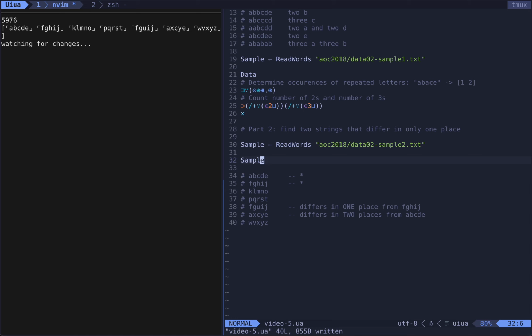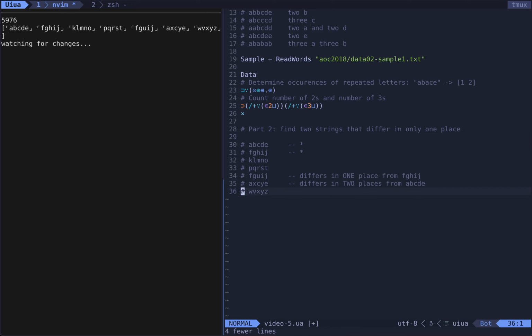And what we're really doing here is, and I'll just move these down under the comment. So what we have is, here are some strings, and what we're looking for is the 2 strings that differ by only 1 letter in the position. So A, B, C, D, E is similar to A, X, C, Y, E. Right, the A, C, and E are common in the correct position, but the X and Y are different.